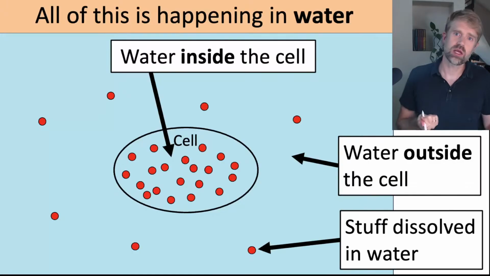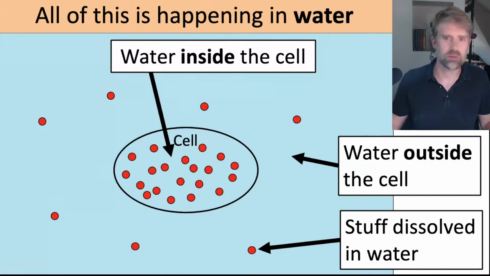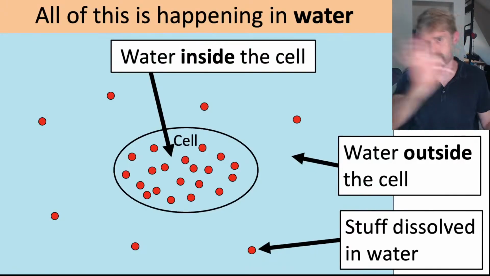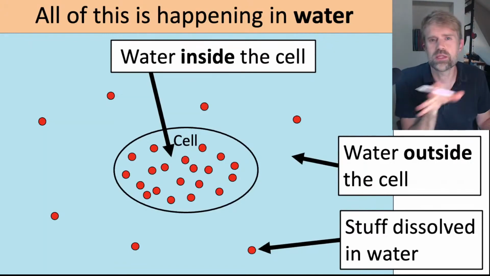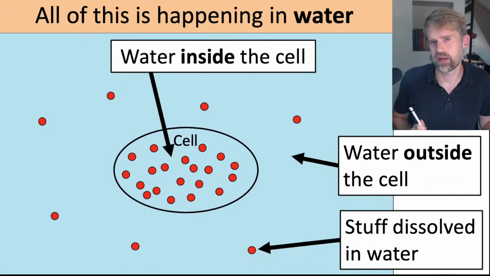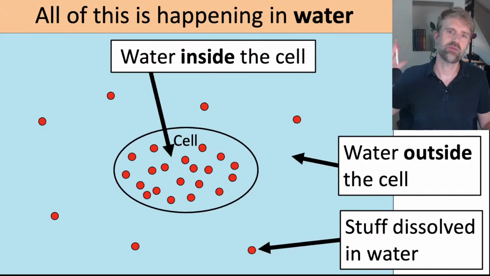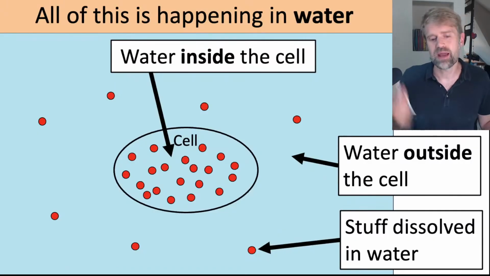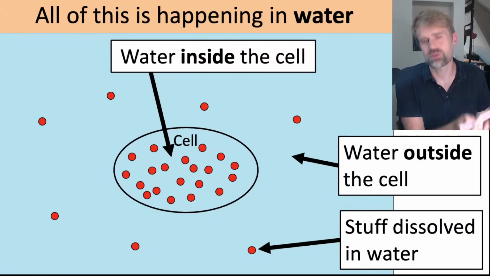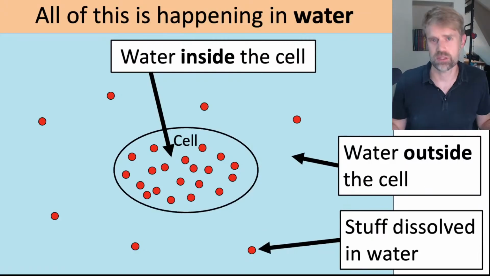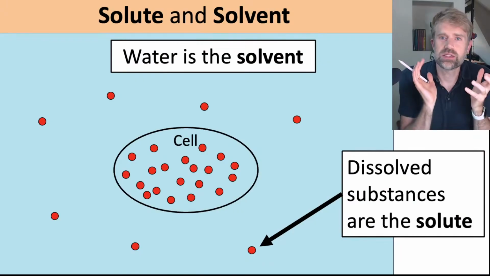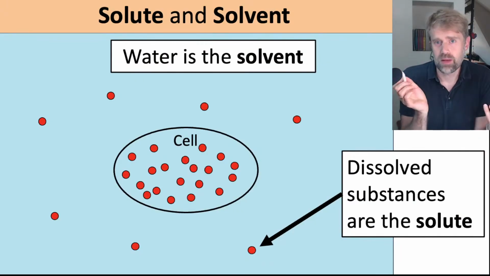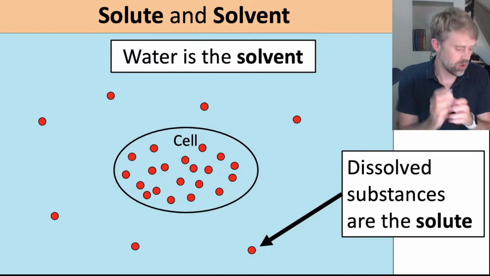These little dots, as we said, represent stuff that's dissolved in water. Maybe it's sugar, maybe it's salt, maybe it's amino acids, maybe it's waste, whatever. Stuff dissolved in water. We've got water in the cell, water outside of the cell, and we've got stuff dissolved in it. Now, there are some important terms that we need to use. I've avoided using the jargon up until now, because we didn't need to know it. But now that we're diving a little more into osmosis, we do need to know it. There's just a couple terms that we need to know because they're going to show up on the TEAS. And there are better ways to describe the stuff that is dissolved and the water, right? The dissolved substances, we call them the solute.